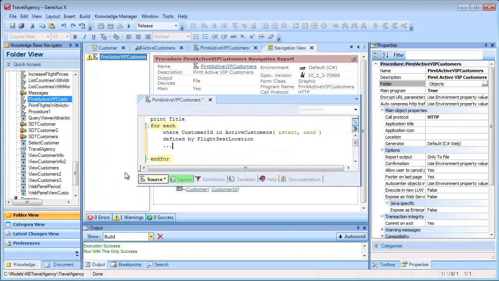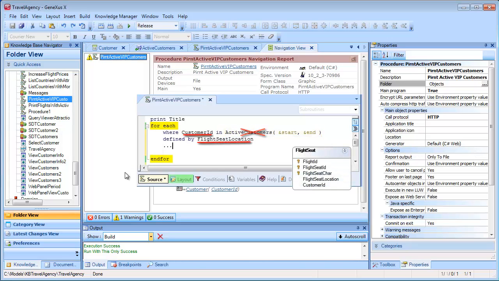For the case of the for each command, we could have another use of the data selector which implies executing it as an independent query to the database. We won't be seeing that in this course, but it's just a matter of using the in operator instead of the using clause. Here, the data selector's attributes do not take part in determining the base table of the for each, whose base table is, in principle, the one corresponding to flight seats.